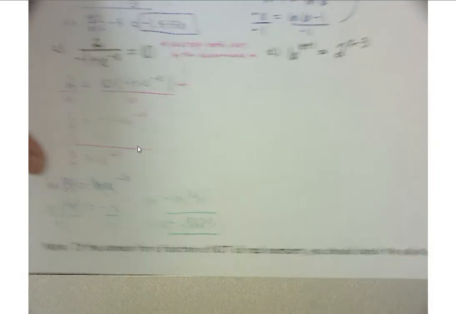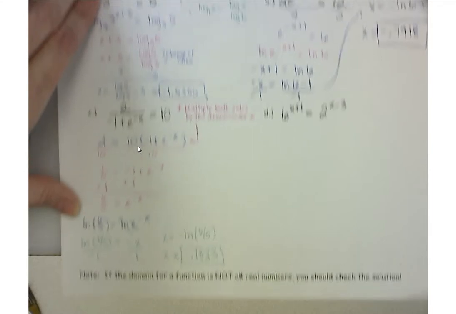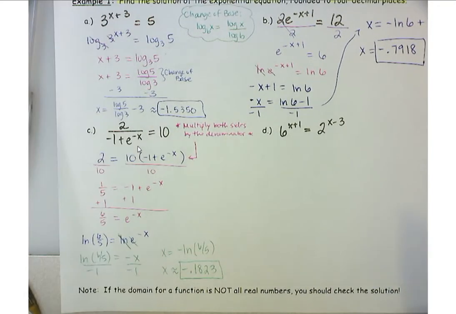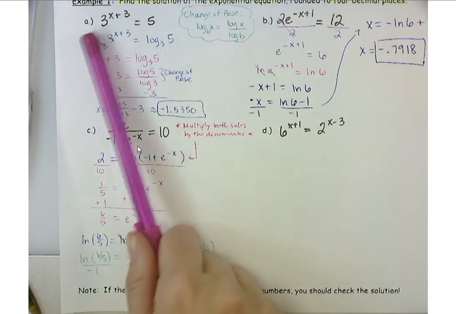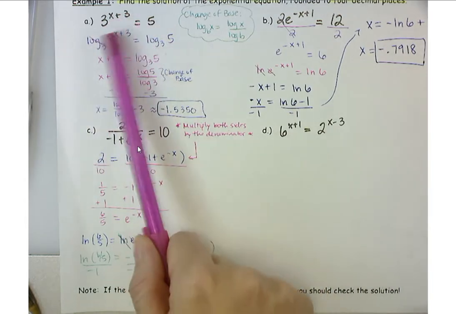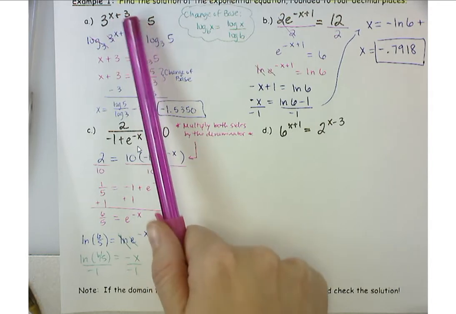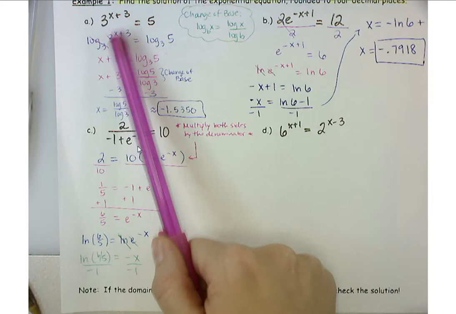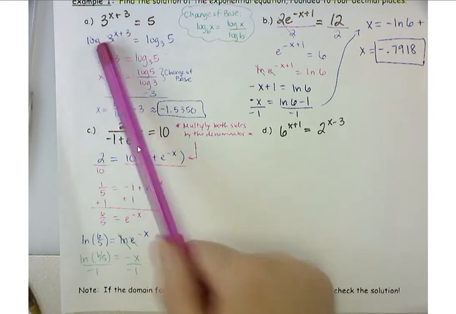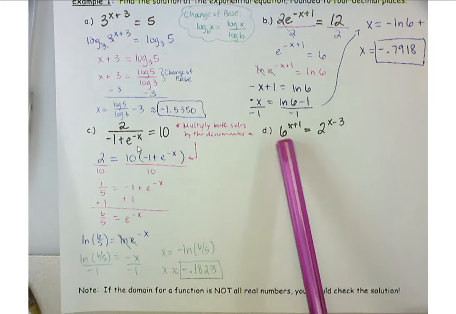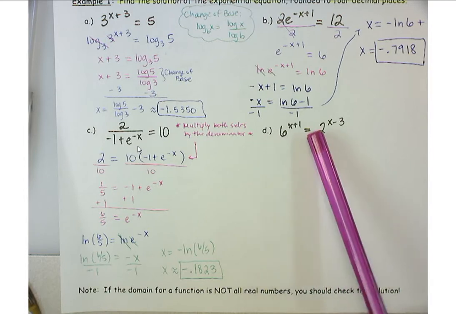All right, what are we thinking about for D? So it's a little bit different than A, right? Because in A, I did have 2 different numbers as the base, but I only had a variable in one of my exponents. So I used log base 3. I can't do log base 6 and log base 2 because then I wouldn't be equitable. I'd have to do the same thing to both sides.